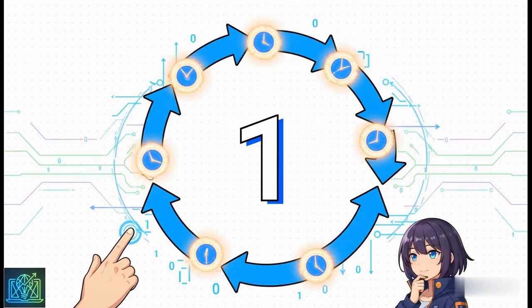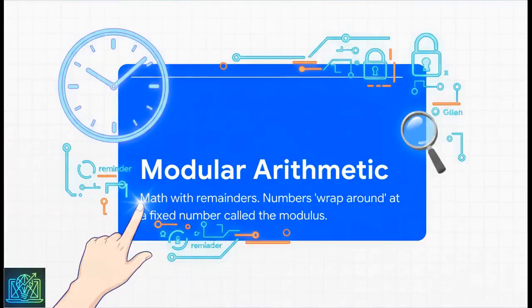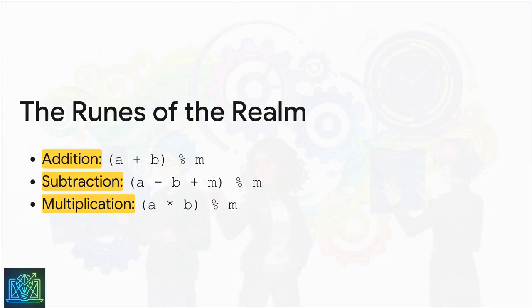And believe it or not, this simple little idea from a clock face is one of the most powerful concepts in all of computer science. Welcome to the world of modular arithmetic. That's the official name for the magic of the clockwork realm. Here, we only care about the remainder after division, and that number that everything wraps around, like 12 on our clock, that's called the modulus. This magic is absolutely essential for things like cryptography and game development, where we need to keep gigantic numbers under control.